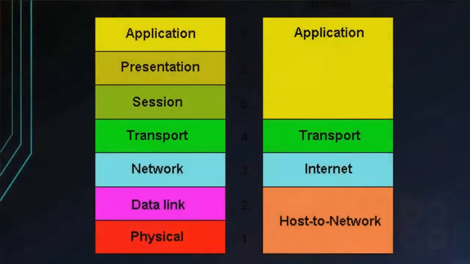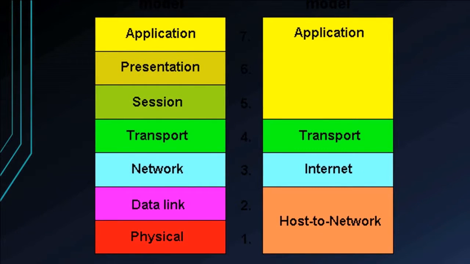Now with TCP, if you remember back to our OSI model, let me go ahead and bring that back up. With our OSI model over here on the left-hand side, TCP, Transmission Control Protocol, we're looking at layer 4. So if you're looking at layer 4, that's the transport layer, right? Now with IP, it's layer 3. So we're looking at the network layer, okay?